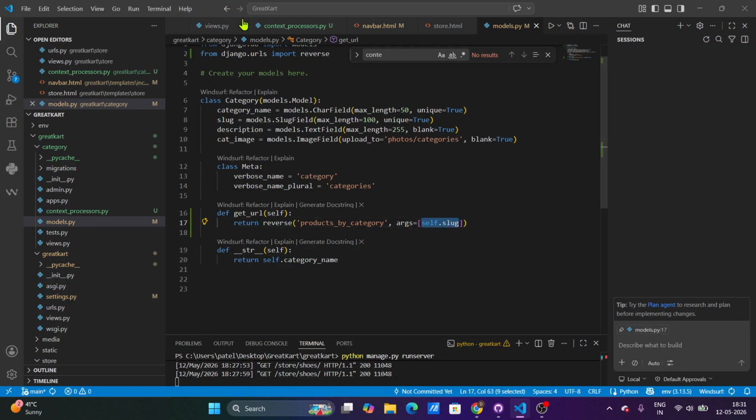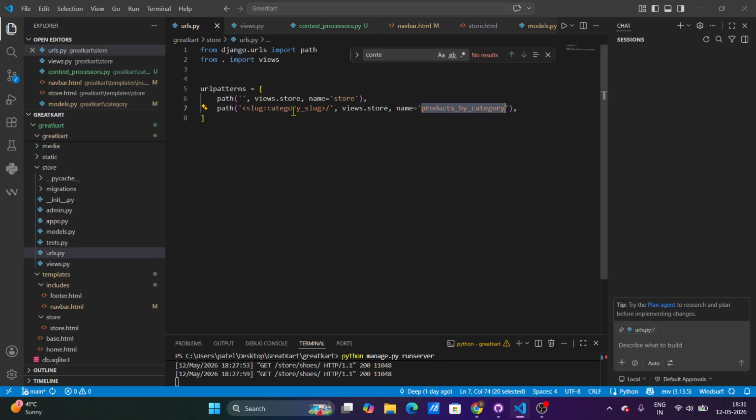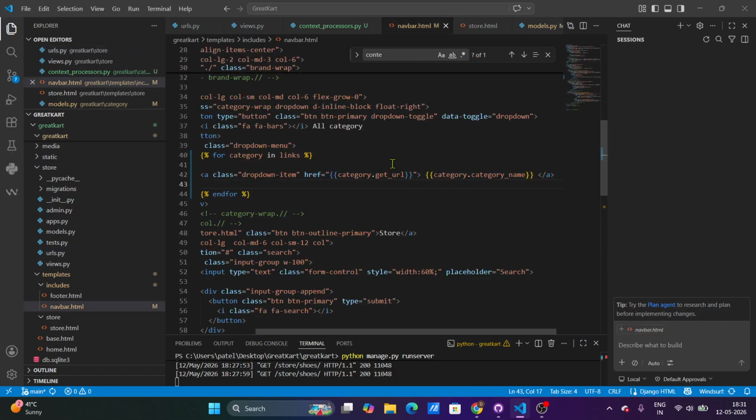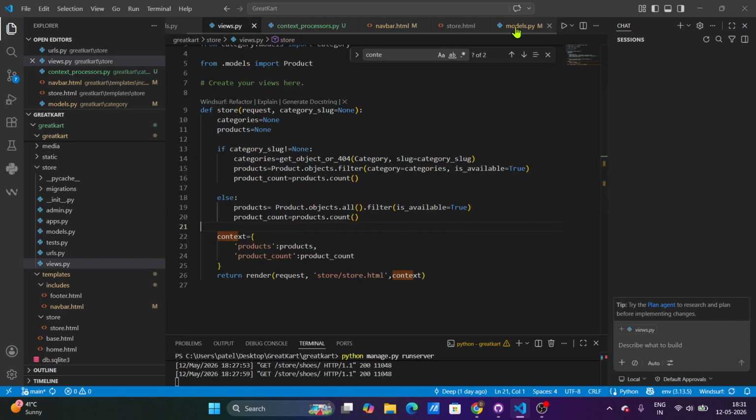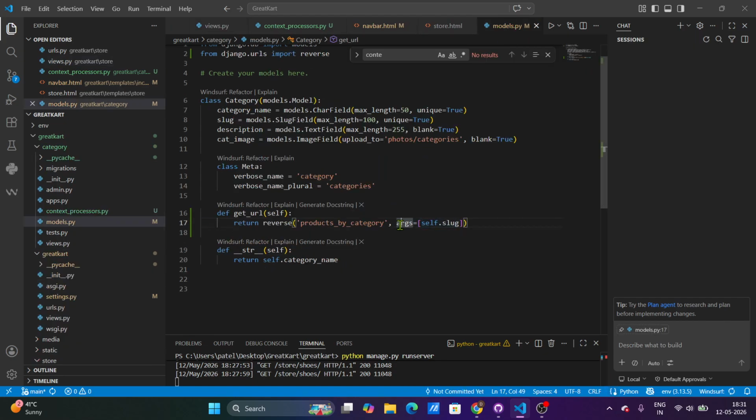So we are using this URL with the arguments value self.slug. What is self here?